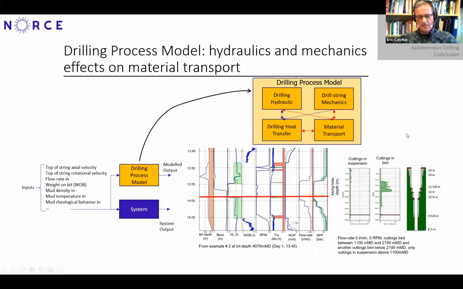And then in the next part, we do the connection and therefore we stop the flow rate. We of course have already stopped the rotation. And what happened is, because this well is very much inclined, we are close to or at 90 degrees for most of the well, basically most of the particles which were on the high side settled on the low side because the distance for them to fall down was very short. And as you can see, there are almost no particles left in suspension, except those close to the vertical section part. And most of the other particles are settled in the bed.